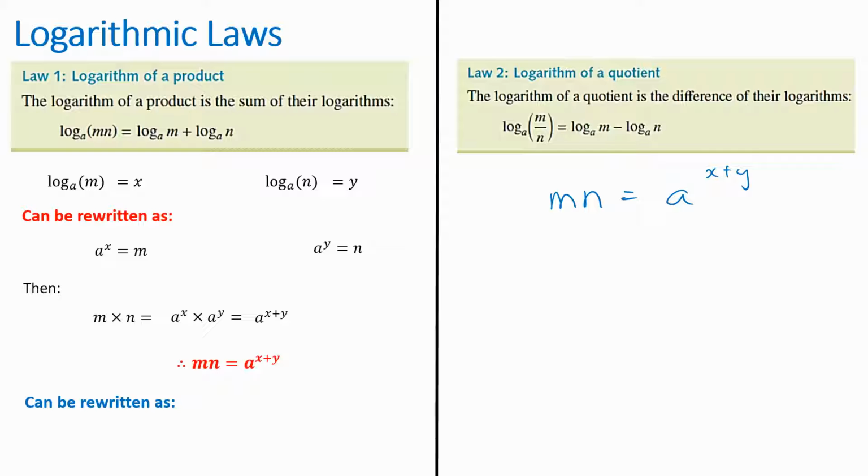The opposite of exponential power is log. So I'll just log both sides. If I log both sides, that's exactly what I taught you in the previous slide. And then a goes away, because log a and a are inverses. It's like saying times 2, divide 2. Add 2, take away 2. So that's all I'm doing here.